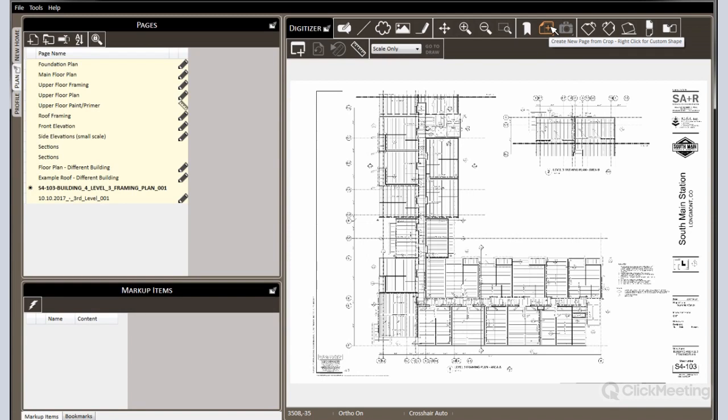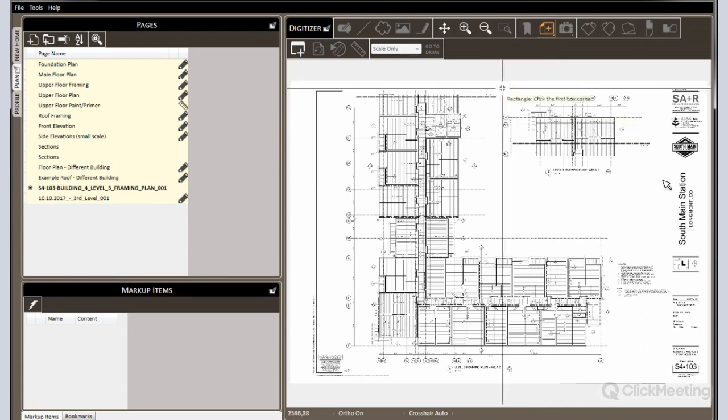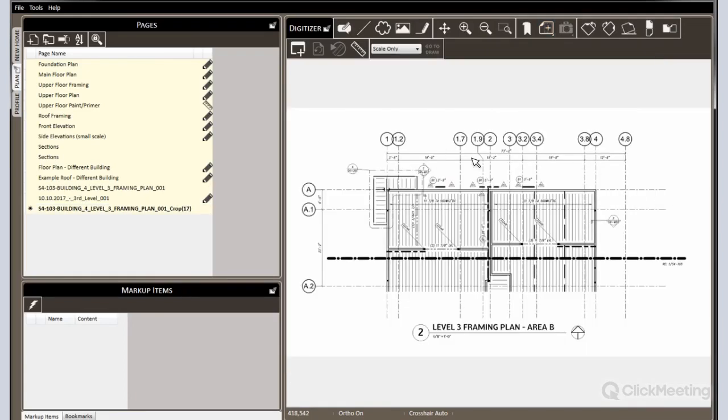And the ability to create a new page in your pages list that's based just on a crop of a particular page. So let's say that I just wanted to get this particular area. Old functionality is I can click on the crop as new page button, click one corner, click another corner, and box out an area that I want to have as part of my new page. And it does that. It creates me a new page in the pages list that's only on that area.